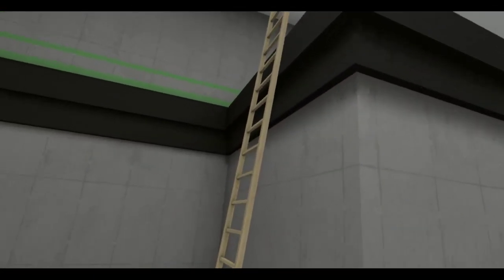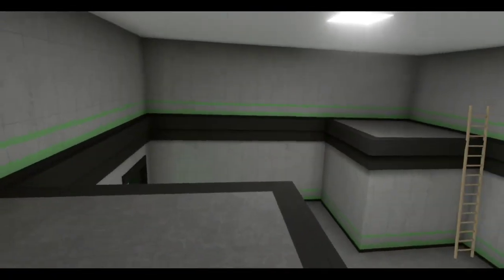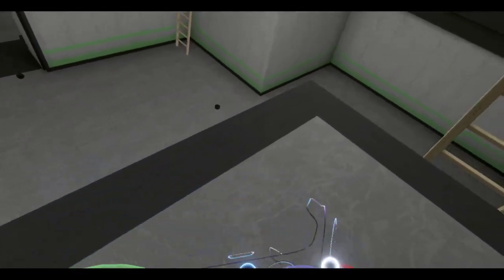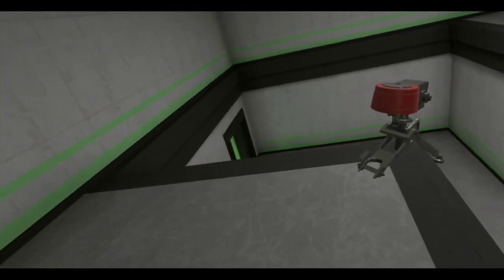All right. Let's put some sentries up on here. Oh my goodness. Got one right there. One right there. Oh, get rid of that smoke.